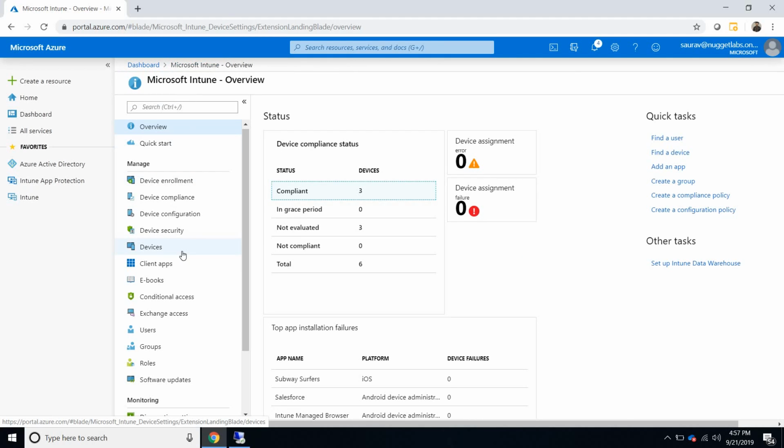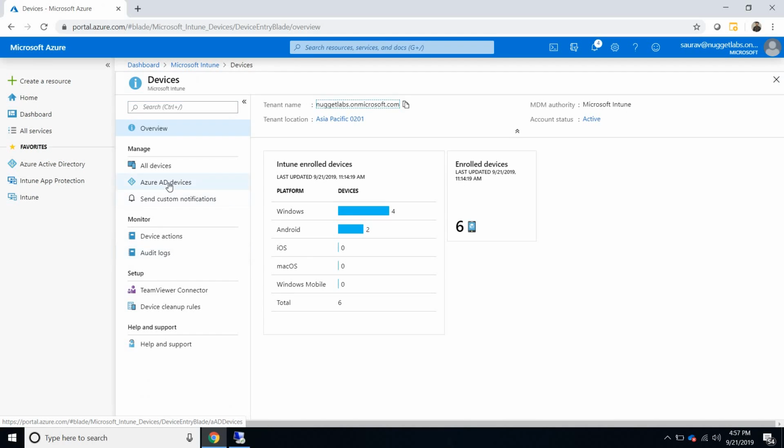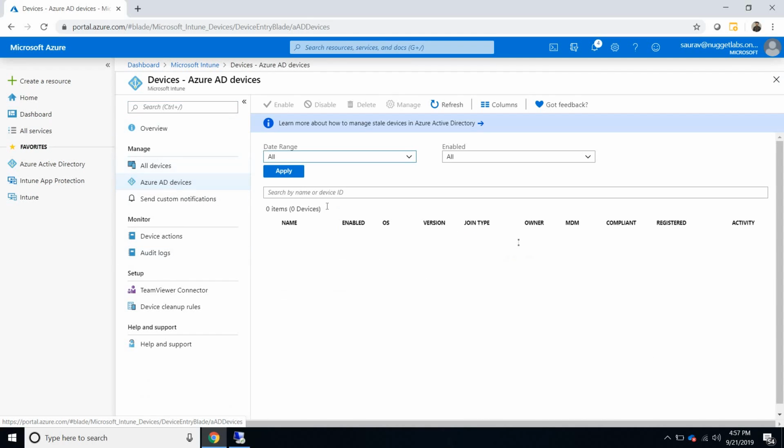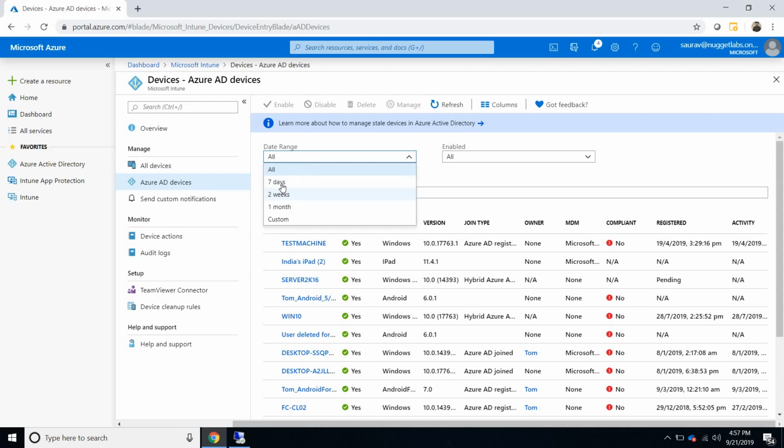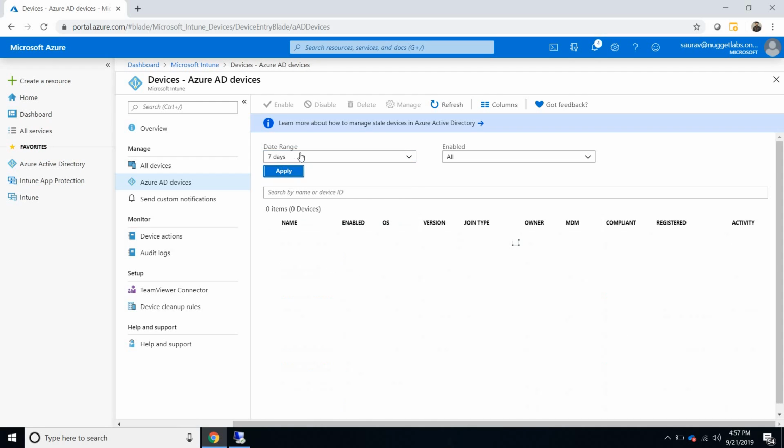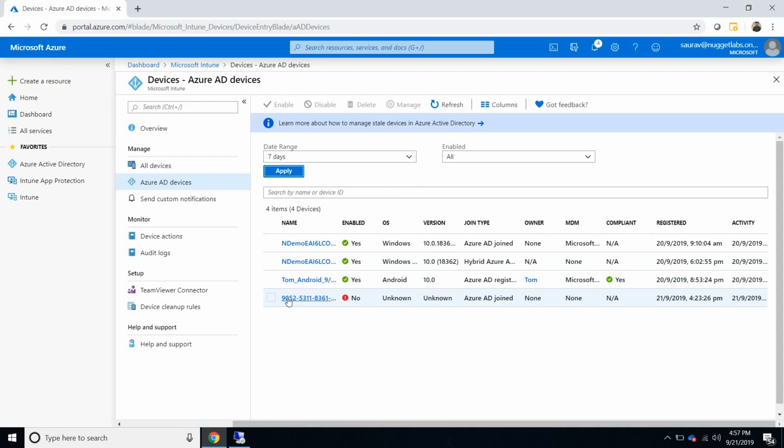One more quick thing, if you haven't noticed it already, as you already know, the device is currently doing the reset. So the autopilot has still not started yet. However, if you go into Azure AD, and let me just do it, see the last 7 days, you can see that device is already pre-populated over here.